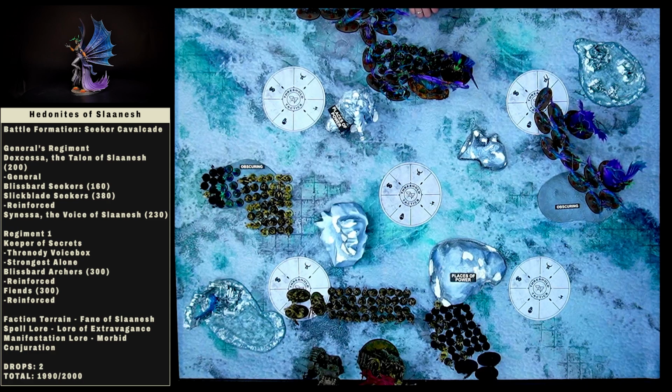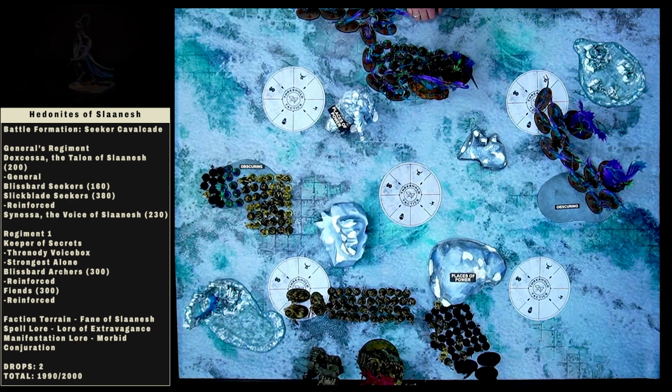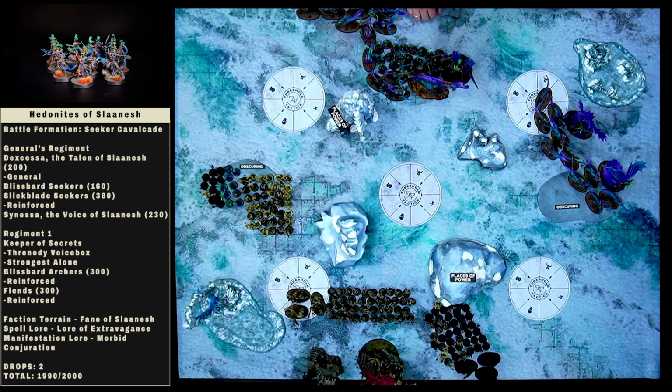For my second regiment, I have brought a Keeper of Secrets, which has the artifact that when she's outside of 6 of friendly units, she gets +1 to hit and wound, so she gets a little bit more killy. And she also, once per game, can give -1 attack to an enemy unit. With her, she brought a unit of 20 Blizzbarb Archers and 6 Fiends.